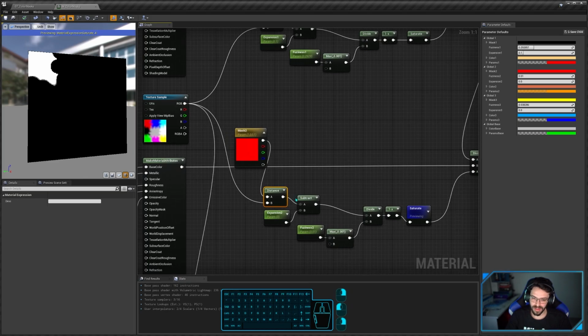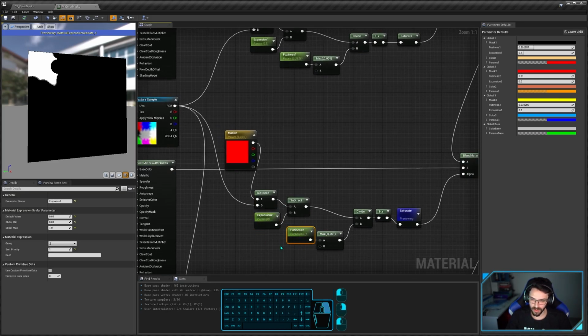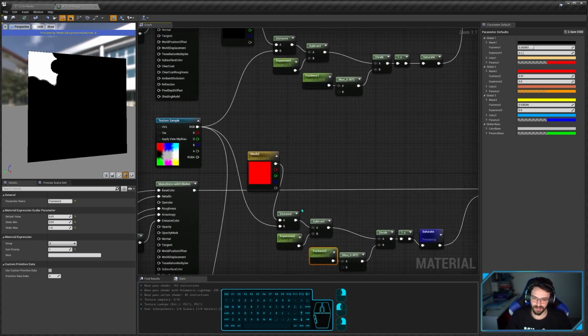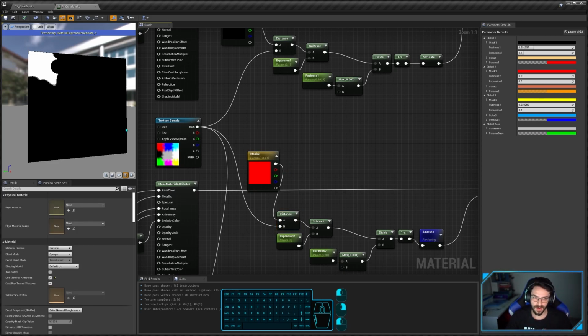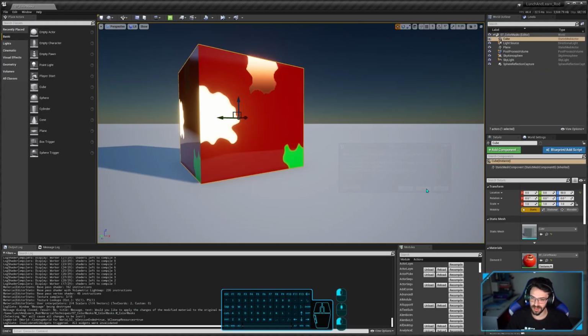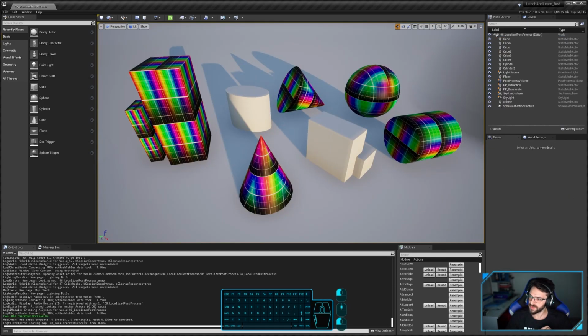If you make the expansion 0 and fuzziness super low, or if you just say distance has to be exactly 0, so it has to be exactly that color, you can use a lot of colors because they won't bleed on each other. You're not accepting variations. And this is super useful to have several masks in a single texture. So this was this trick here. It's almost over, I swear.